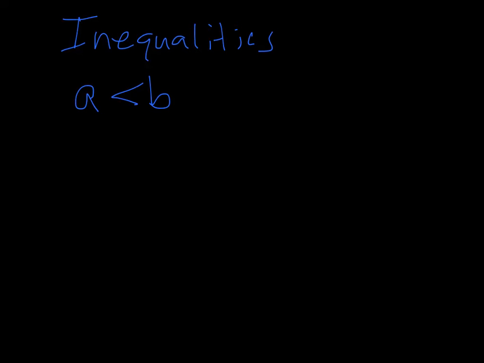Okay, so we've used inequalities in our math career, and these are statements such as A is less than B, meaning that A is to the left of B on the number line, or we might have A is greater than or equal to B, meaning A is to the right or at the same spot as B on the number line. So on a graph it would look like this.